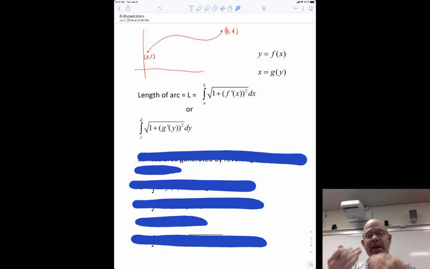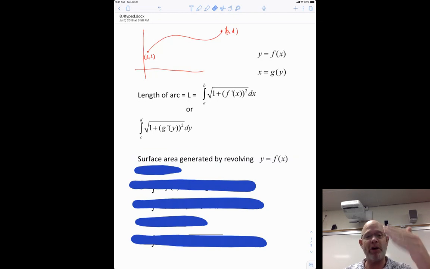So that's arc length. It's going to pop up. You will get asked a couple of questions on the homework tonight, just a couple, just to find the arc length. Again, just use your calculator. Okay. And then the next part of this section, the worksheet part of it, is surface area.